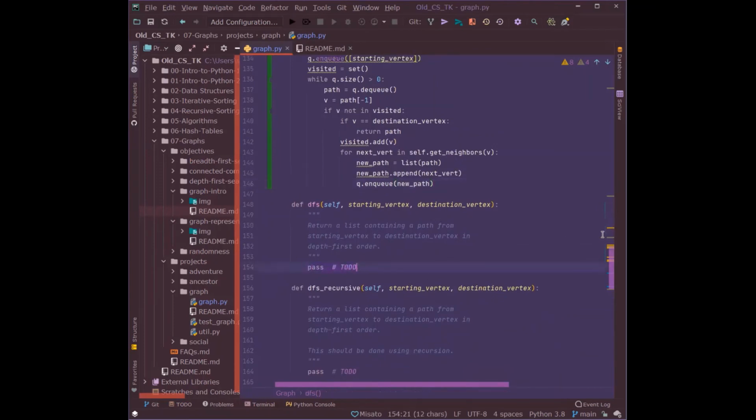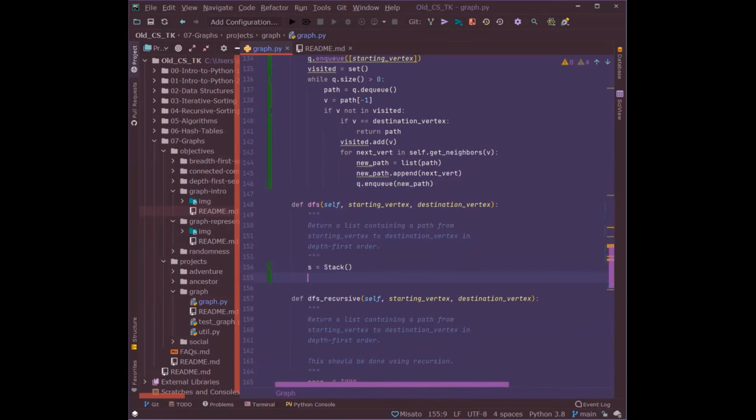Okay, so for depth first, we're going to do a stack. It's so nice that Doc gave me this nice implementation, so I don't have to break my brain trying to figure stuff out. And then we're going to push. Because we're working with a search in paths, we're going to add it with square brackets.